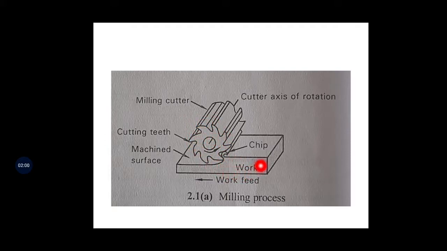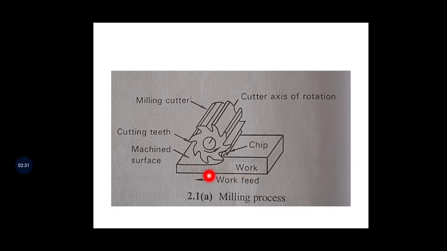And this is the workpiece, a rectangular or square workpiece, with a thickness of some 5 mm or 10 mm. The cutter rotates about its axis, here in the clockwise direction, and this is the machined surface that we have removed. Sometimes the surface of the workpiece is uneven. If you want to make it an even, uniform surface, you can use the milling machine.